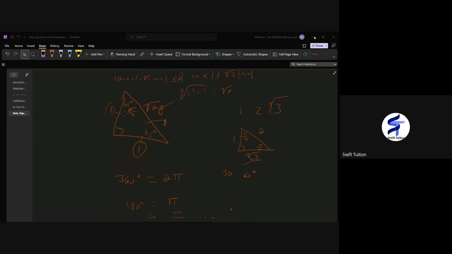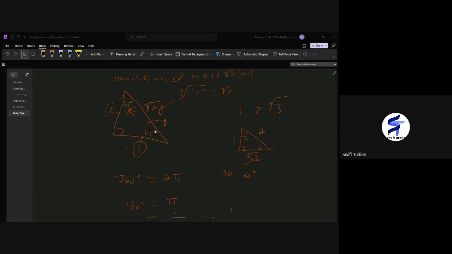Okay, now we're going to talk about applications of those special triangles. What you need to memorize is your double angle identities and your compound angle identities, and your half angle identities, essentially. Those expressions you have to memorize them. Otherwise, you're going to be a little bit lost for some of these questions.